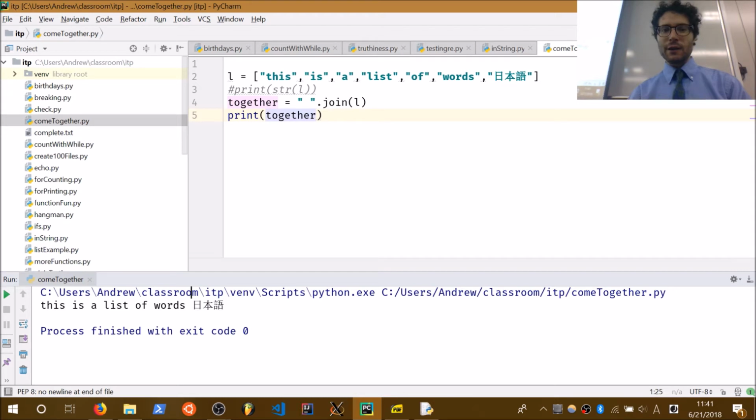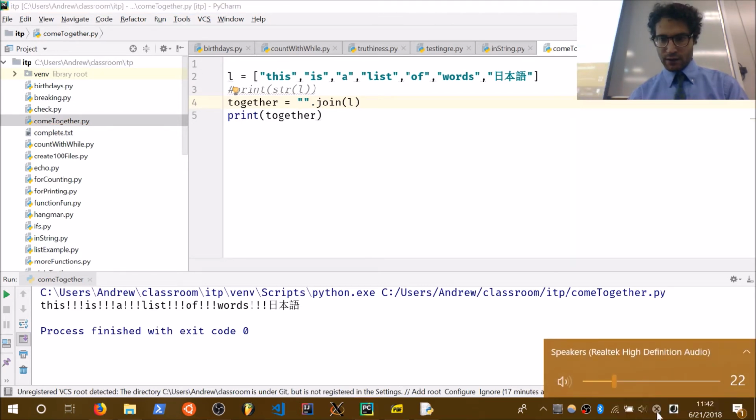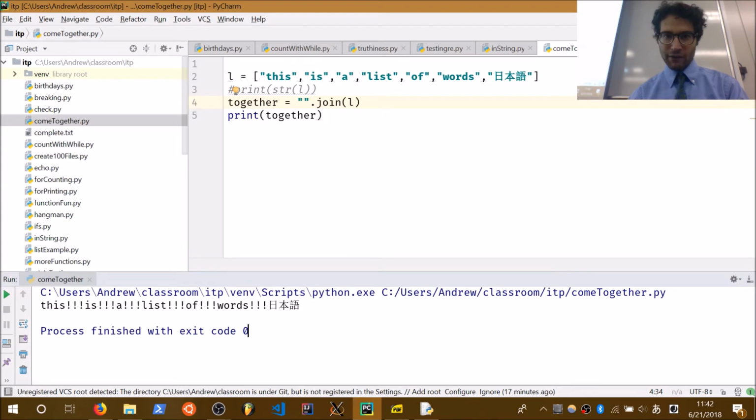Now whatever I put in here is what's going to go in there. So if I put a dash here, this is a list of words, with all the dashes. Make sense, everybody? If I put in 3 bangs together, also notice that my font just did something interesting there. It's because I'm using a special font to render this. So I put 3 exclamation points in between here. Yep, I'm using font ligatures.